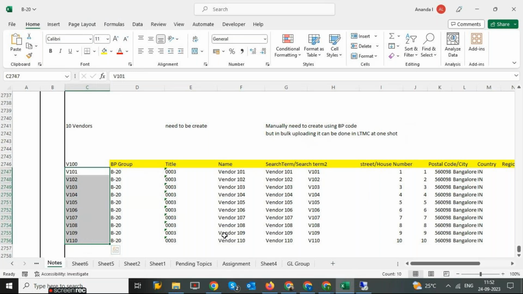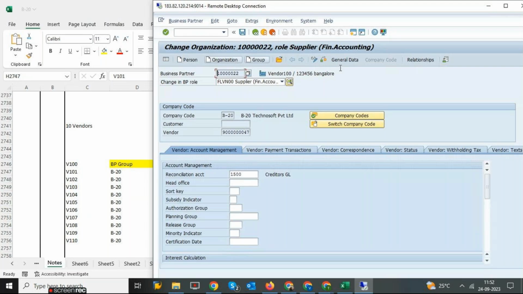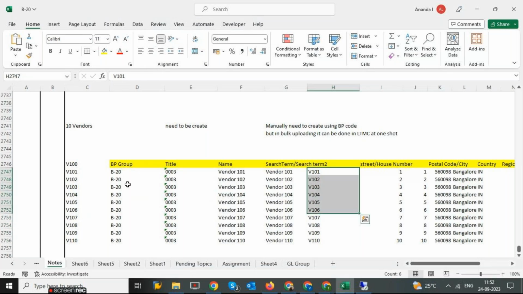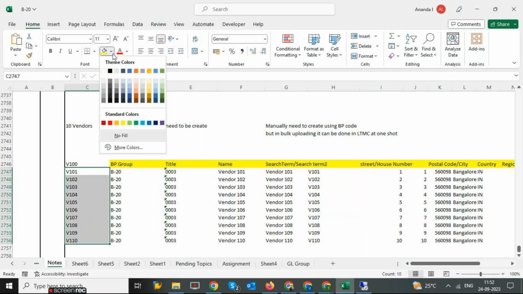But in these vendor entries, I use two things extra. One is that I use search term 2 also. Where the search term 2 will come, you can notice when you go to general data, this is the search term 2 field. This also I use. I enter this number, whatever I entered here, the coding. I will tell why this coding is required. Okay, this is extra which I use. You'll come to know what's the purpose behind it.